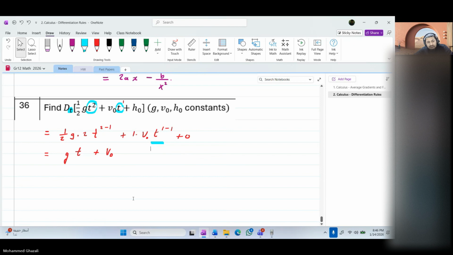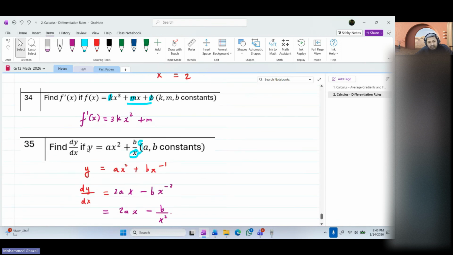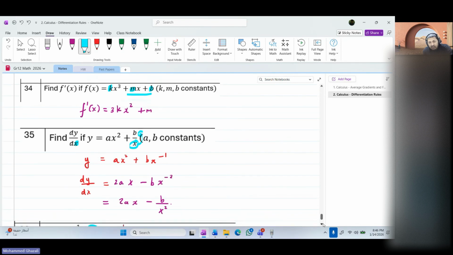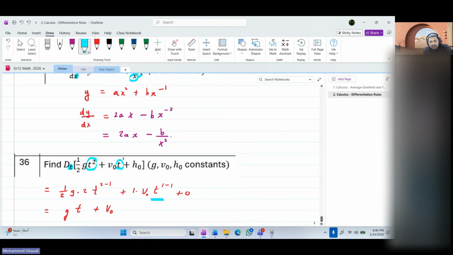That's your answer. The derivative is with respect to t. t is your variable. There is no x variable here now. Remember that before, with the derivative with x, the variable is x. See, the variable is x here. Now you keep on just changing the variable. That's it. It's the same thing.